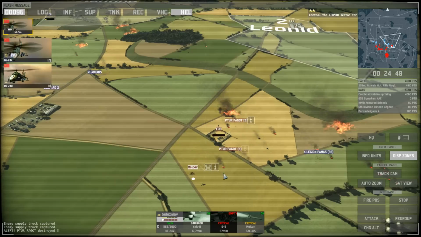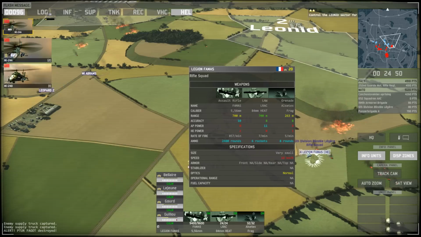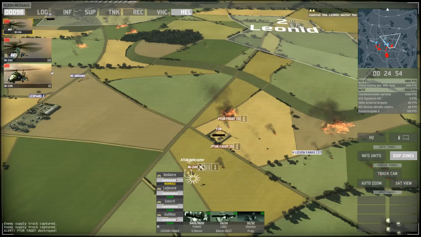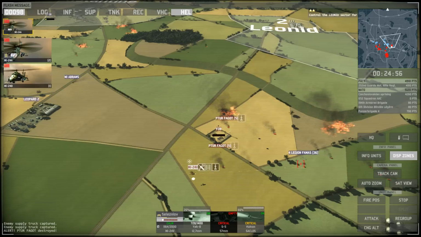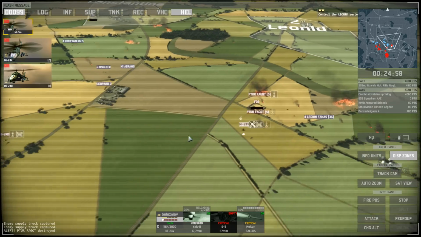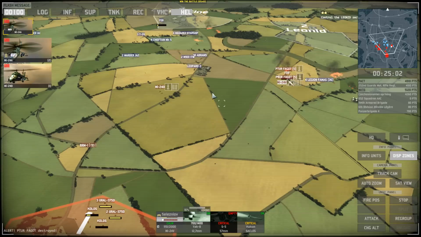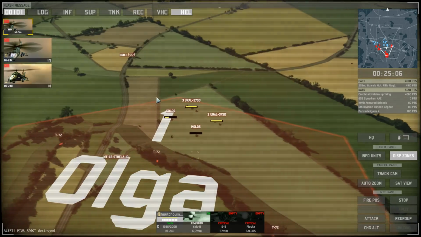Come on, kill the legionnaires. Not sure how much they're worth. 20 points each. This is going to take my helo quite a while in order to actually kill those guys. You know what? We need to go for more important targets. The tanks are far, far more valuable, and way more deadly.